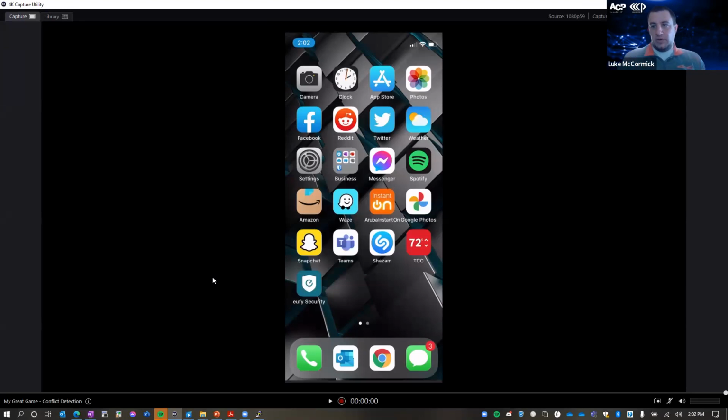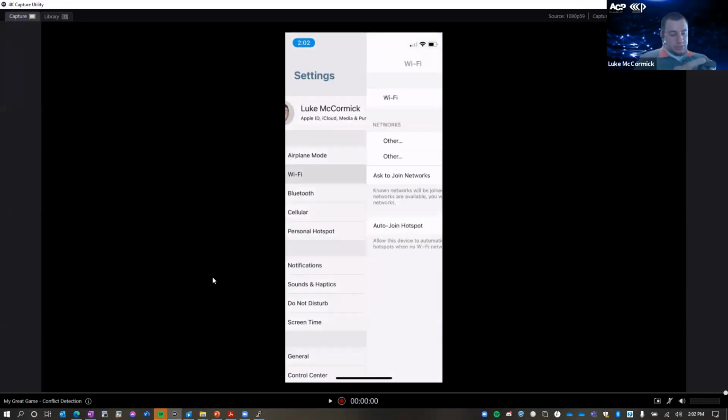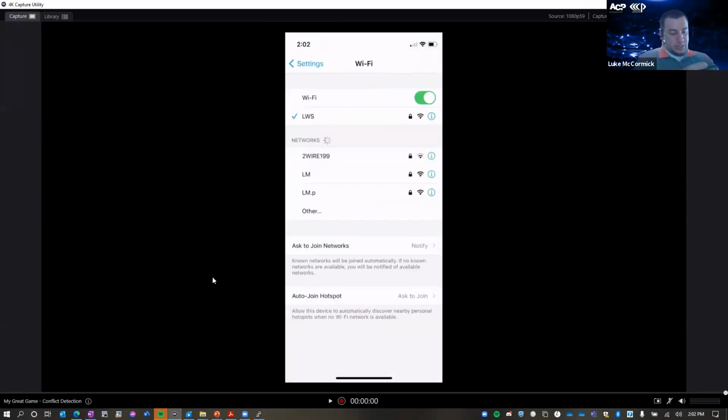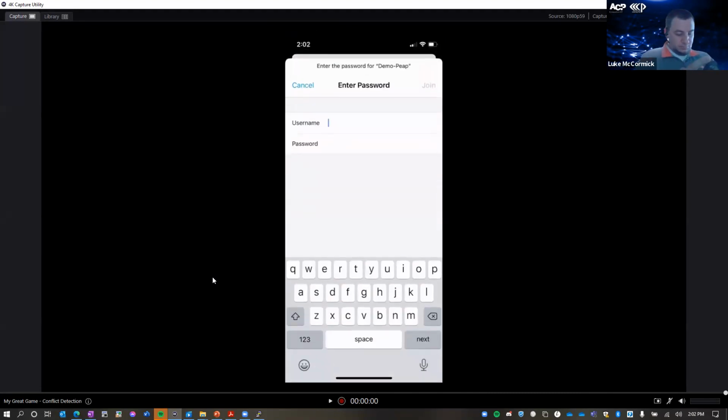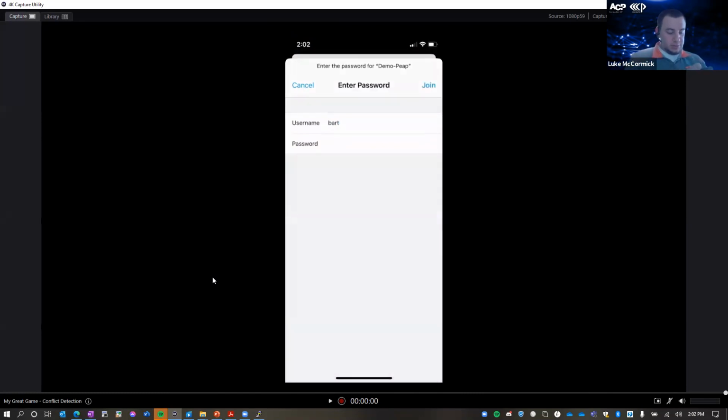Okay, so we can see my phone now. I'm going to connect it to the demo PEEP network. I'm going to log in with that same user account, just kind of, I guess, show this is not smoke and mirrors. I think this is blanking out my password already, isn't it? I'm going to do this anyway.